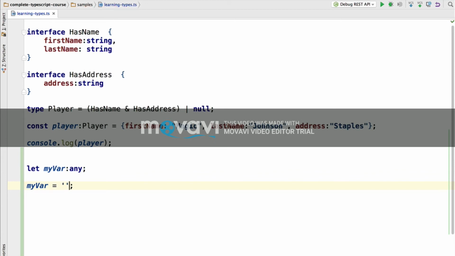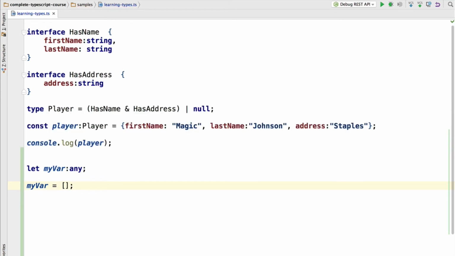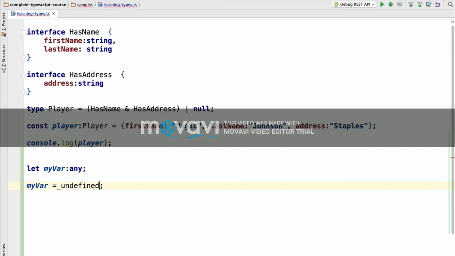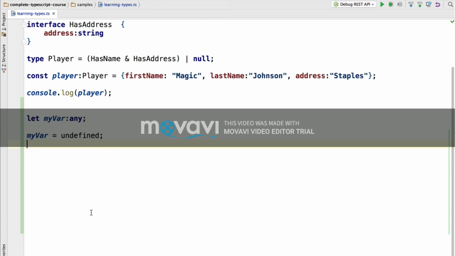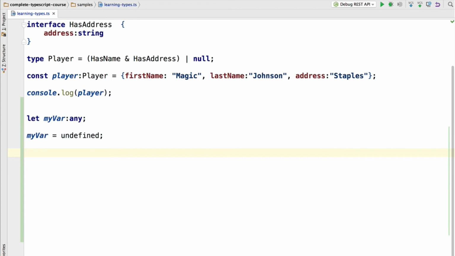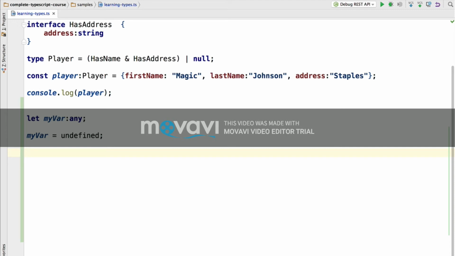What about strings? Also no compilation error. An empty object or arrays? This also works, so we can assign anything to a variable of type any, including null and undefined. So far this is more or less intuitive, given the name of the type any. But what might not be apparent at first sight is that not only can we assign to myVar anything, but we also can take myVar and assign it to anything, which might be a bit surprising the first time that we find this functionality.